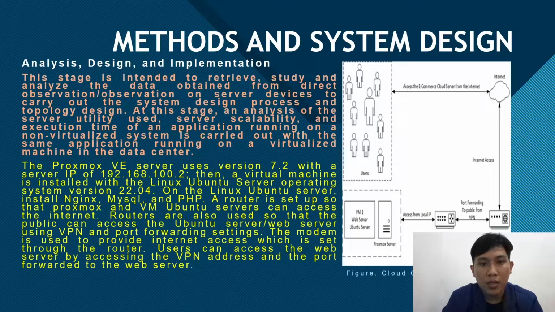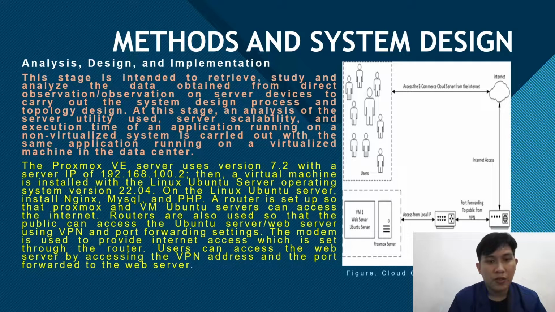At this stage, an analysis of the server utility, use, scalability, and execution timing of an application running on a non-virtualized system is carried out with the same application running on a virtualized machine in the data center.